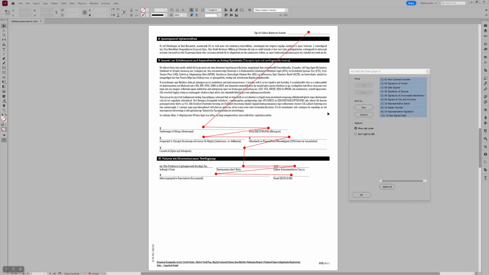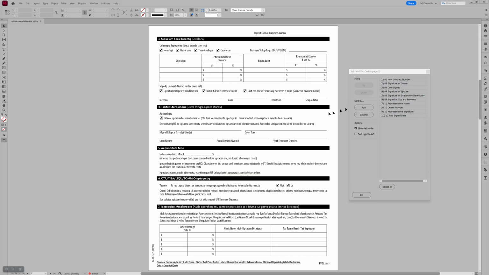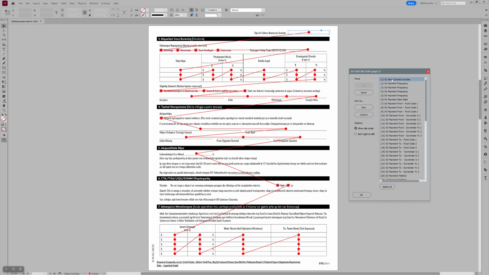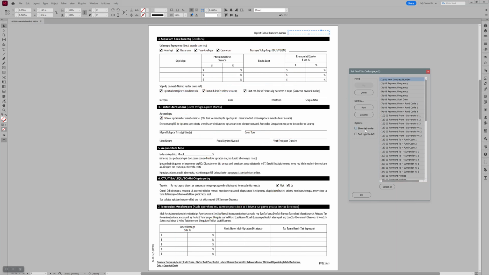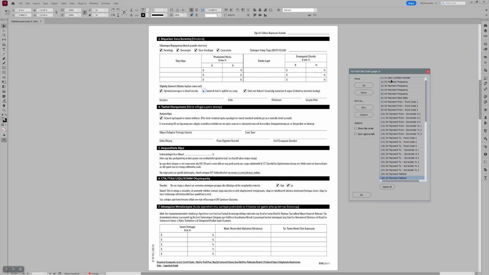Great. Another way of doing it is simply to select the first field. I can turn off the tab order, and then I can click the down button of the keyboard, and it just goes through all the fields on the page, and that gives you a very good quick way of checking what the tab order is. So I think we've done this form.